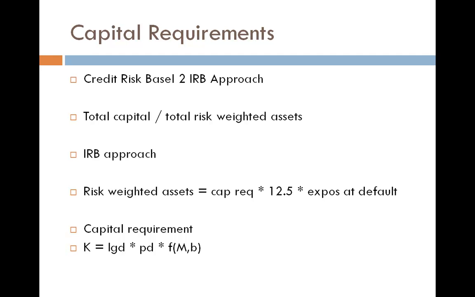Now, under the foundation IRB, the bank estimates probability of default, and the IRB risk weights in turn depend on these default estimates. For example, when we consider corporate loans, the IRB approach produces a risk weight of 14.4% for a 3.03% probability of default. So the risk weight is actually dependent on the probability of default. This is something we talked about in the last class, where the risk weight is linked to capital requirement, which is again linked to the probability of default.